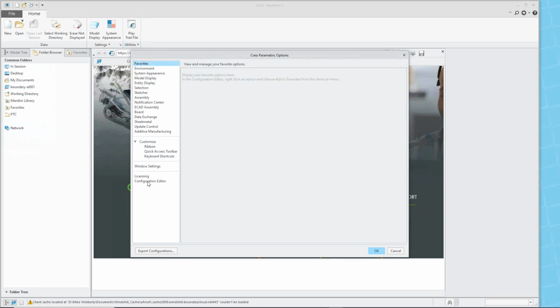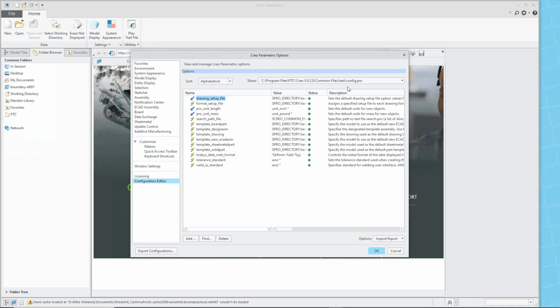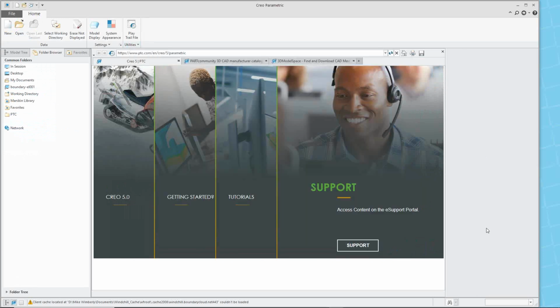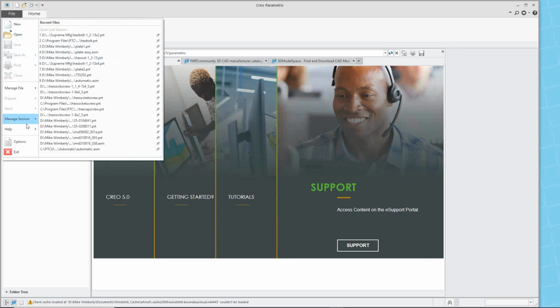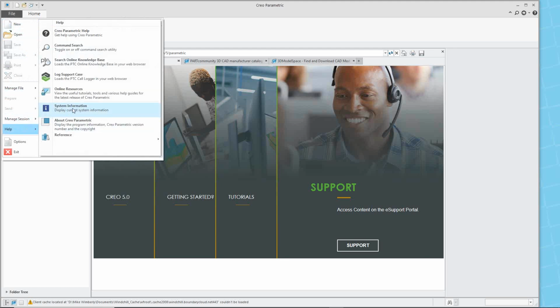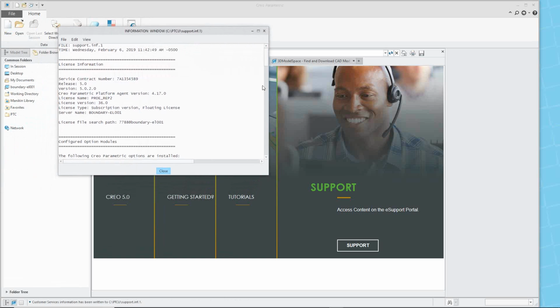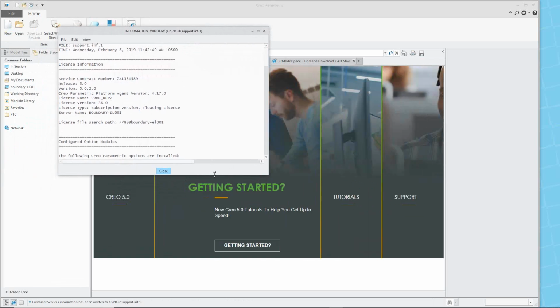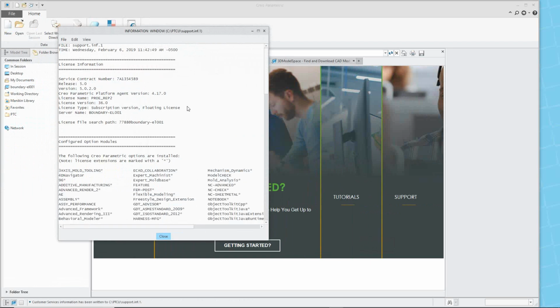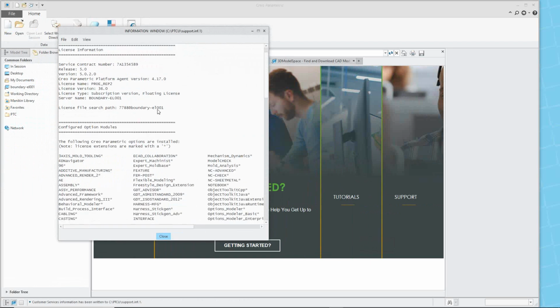But first thing, I'm going to go down to the configuration editor, and right now it's showing the path of the current file that it's reading. Even before I do my configuration, one of the things that we can see, because one of the questions always asked is where are the files actually being read from, is if we go up to File, Help, and go to System Information. Inside this dialog box, it will show us information about our Creo session. So we can see first off our general information as far as company, and where our license server is.